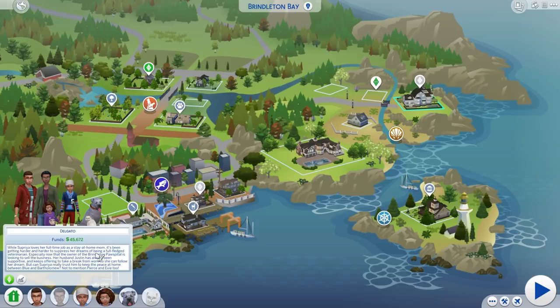Loves her full-time job as a stay-at-home mom. It's been getting harder and harder to suppress her dreams of being a full-fledged veterinarian, especially now that the owner of the Brindleton Hospital is looking to sell the business. Her husband, Justin, has always been supportive and keeps offering to take a break from work so she can follow her dream. But now Spraya really trusts him to keep the peace. Wait, but can Spraya really trust him to keep the peace at home between Blue and Bartholomew? Not to mention Pierce and Evie too.